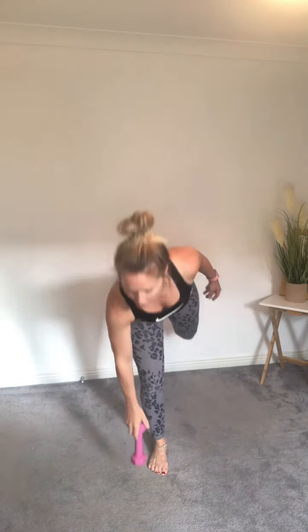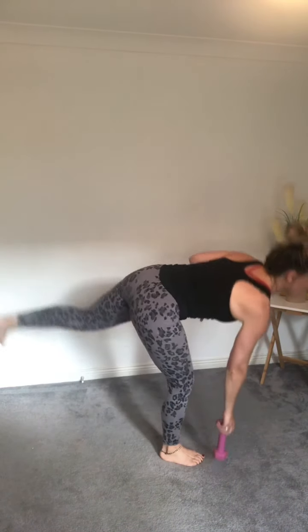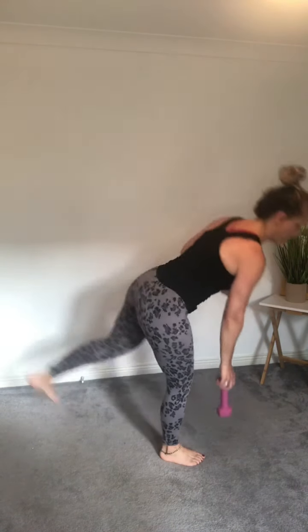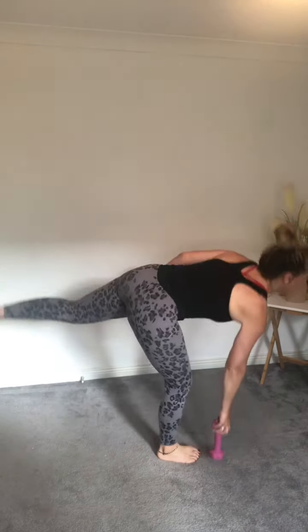Next one is single leg deadlift. So basically you're taking the weight down to the floor, slight bend through that right knee, and you're taking your foot back, okay? Good. So it's like a pivot point, okay? Are you ready? 3, 2, 1, let's go.